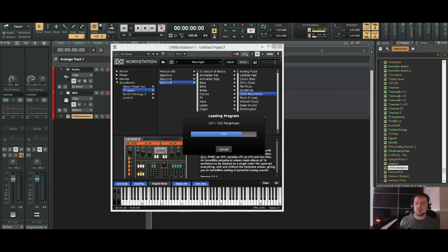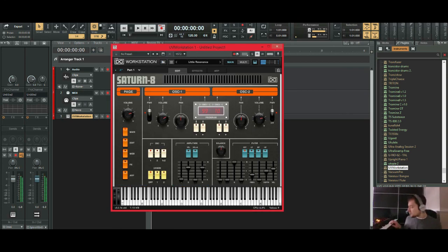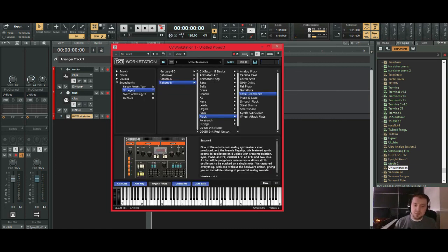Let's play a little resonance. What is that? Okay, so it definitely sounds very synthy as opposed to guitar. But then again, these are all based off synths. These are not real acoustic instruments. This is all synth based.